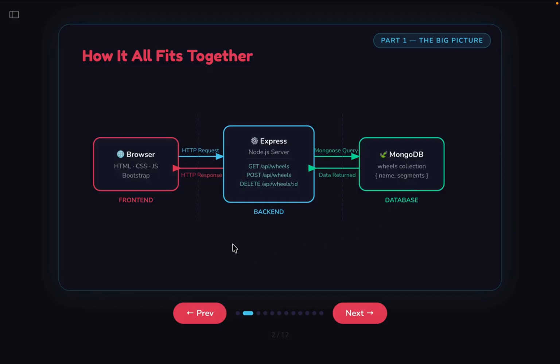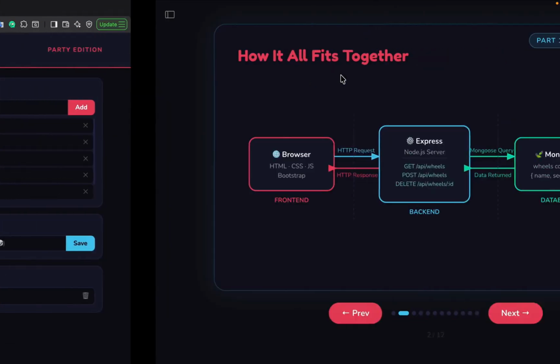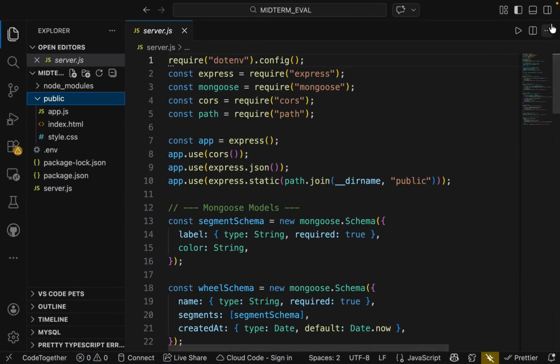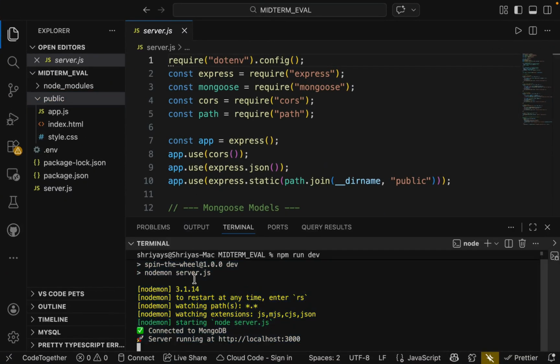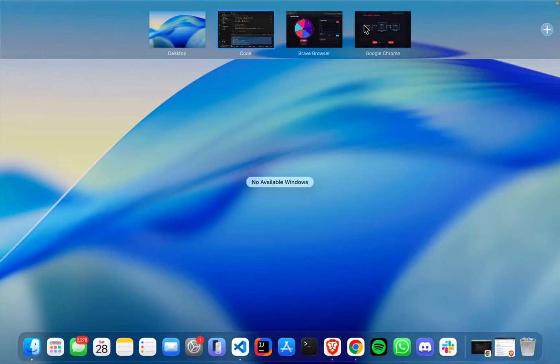So what actually happens when you visit the website is the browser, in our case Brave or Google Chrome, sends an HTTP request to our server, and in our case that would be our local Node.js server that we have built.